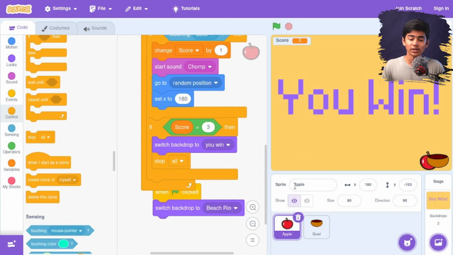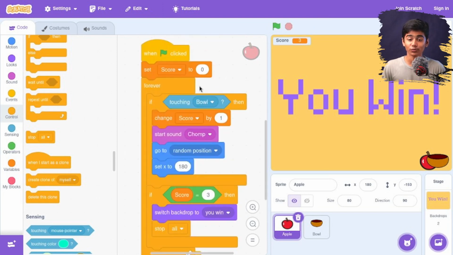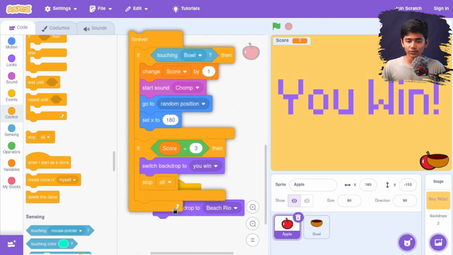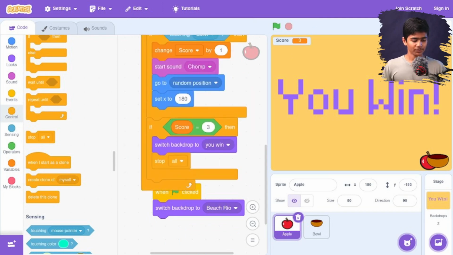And you can also add other apples in here. You can also add any type of fruits, any type of vegetables or whatever, and you can make so many vegetables or fruits in here, and then you can play it as a difficult game. And this one is just an easy game because there's just one fruit and we can easily catch it. If you use many fruits, it's going to be a bit hard for you, or for everyone maybe.